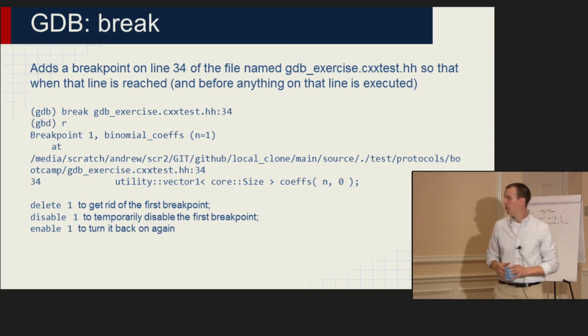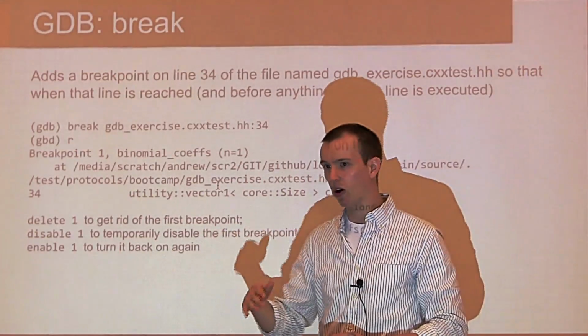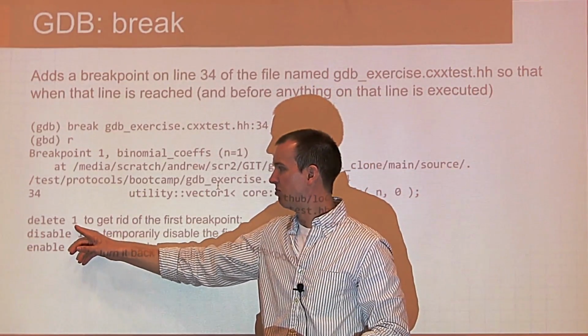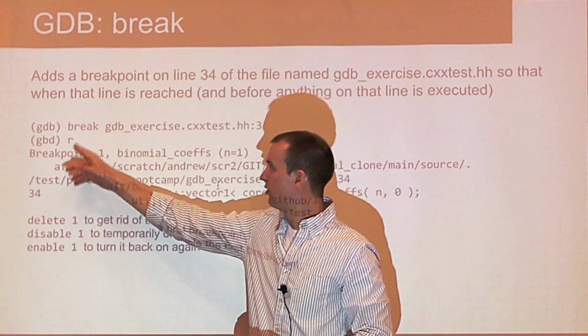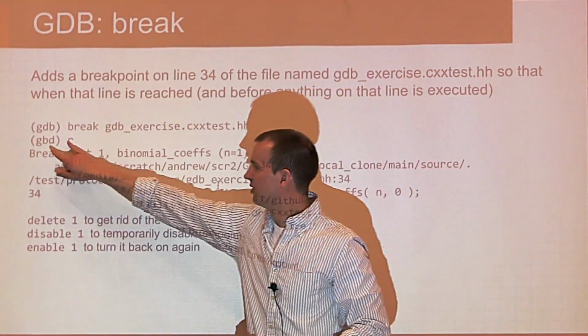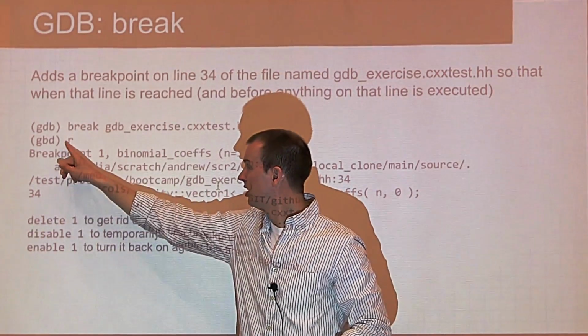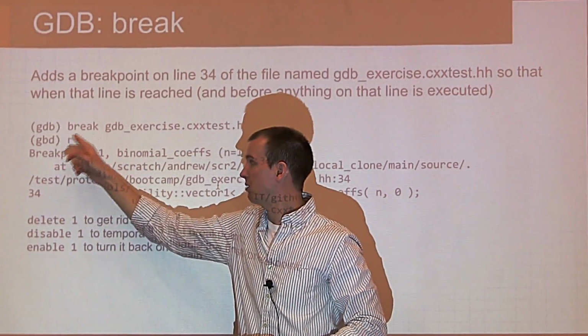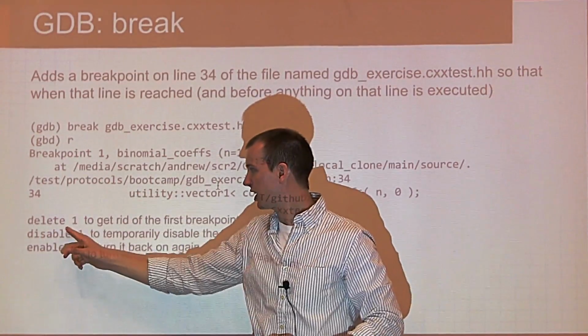So if you have a breakpoint and you don't want it anymore, you can delete it. You delete it by its index. So this was the first breakpoint that I added. And so I set breakpoint 1. This is also a typo. That belongs down here. The breakpoint message comes after I type break. And so I ran run again.